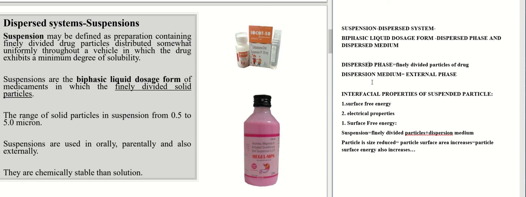Now, why are these suspensions considered more stable dosage forms when compared to solutions? Because most of the drug substances, when they are solubilized in water or other solvents to produce a solution, in this solubilized state, the drug particles might undergo hydrolytic reactions and thus get subjected to degradation.